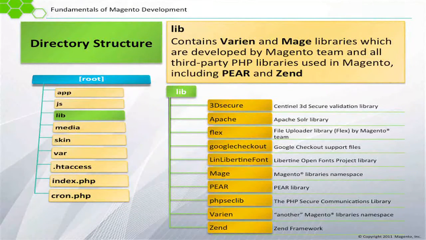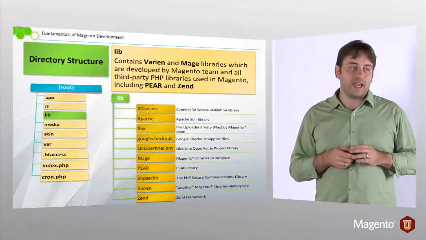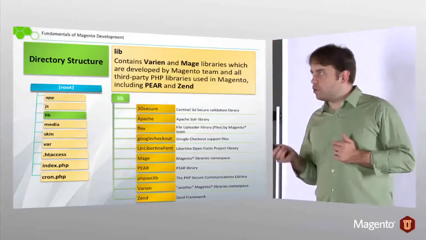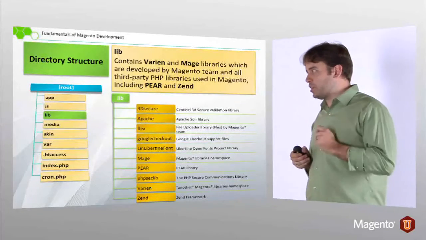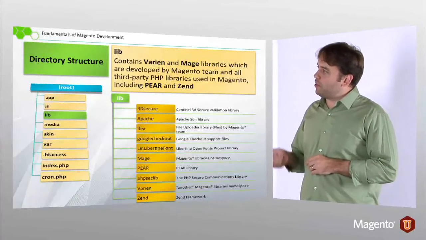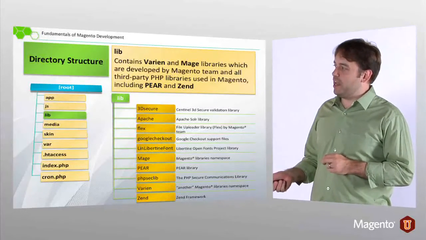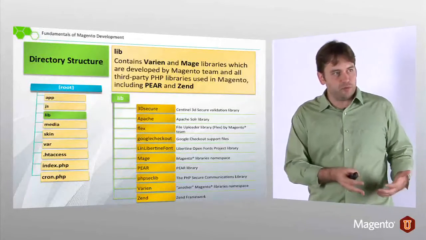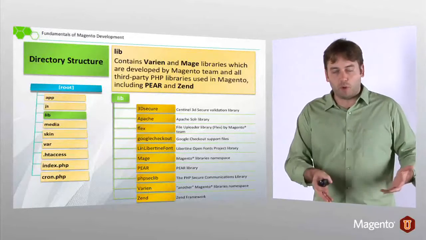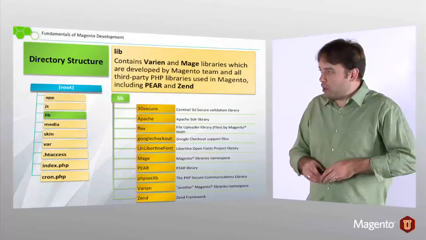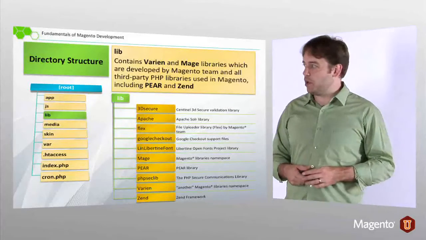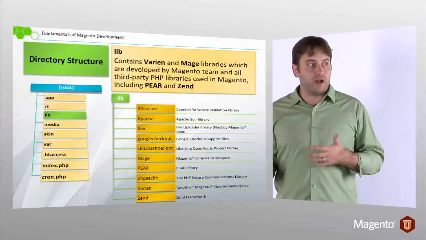So the library folder is somewhat analogous. You have all these different libraries that Magento uses. The autoloader, which we will be looking at in detail, can actually access this directory, so we'll look at the implications of that later on. But the two big ones here, of course, are Varien and Zend. Varien was, of course, Magento before it was Magento Incorporated. And for Zend Framework, well, we talked about that in the last lesson. That's where the Zend Framework files live.